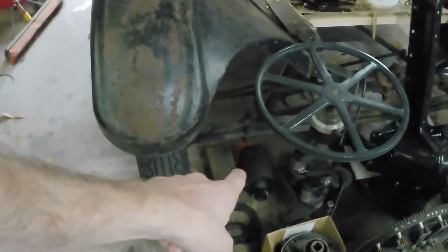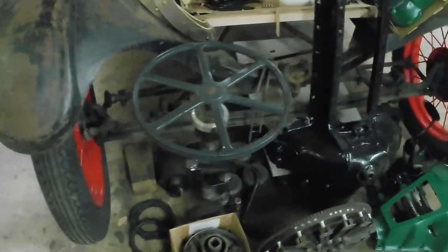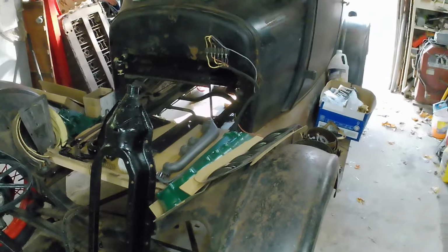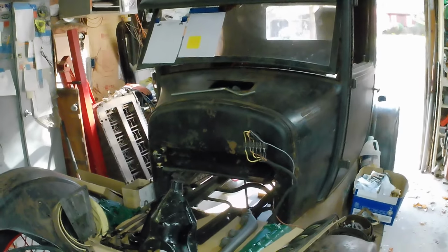One thing we need to address is we're going to have to check out that generator at some point. It's been sitting for 70 years. This whole car has been sitting for 70 years. You imagine that. Sitting in a barn, collecting chickens.